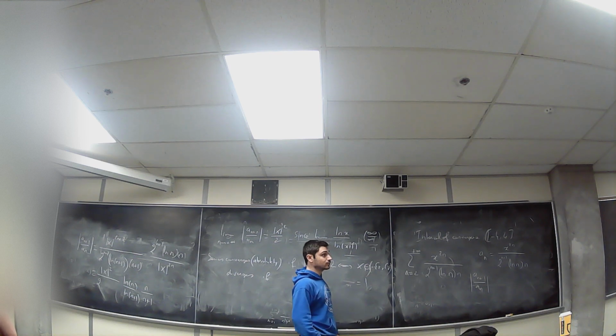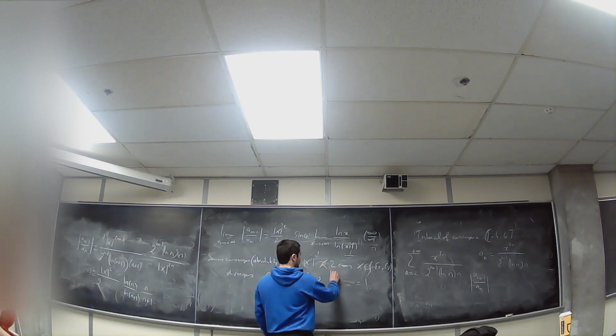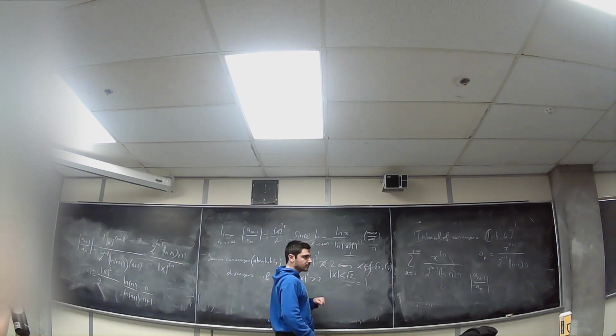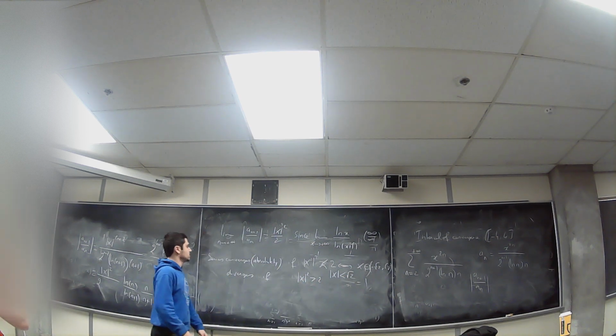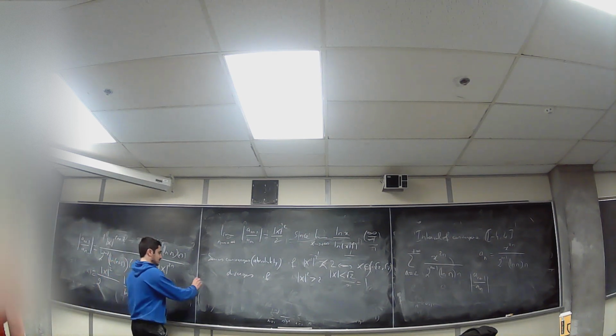Root 2. Root 2. Yeah, because x squared is less than 2, right? Is equivalent to absolute value of x is strictly less than root 2. Okay, you can read it up here. Okay? So, great. Now, what do I have to check? Now, that's an interesting question. The bounds. The bounds.